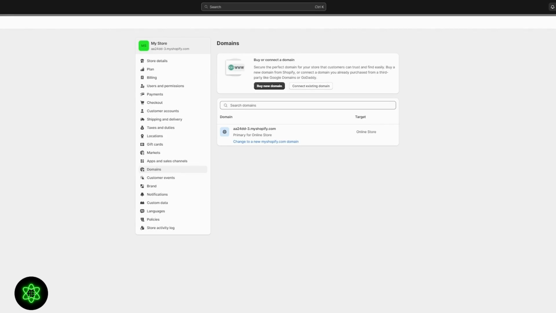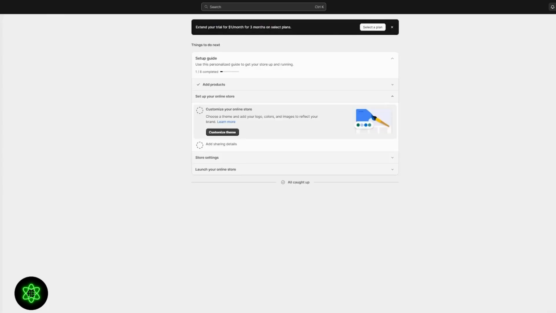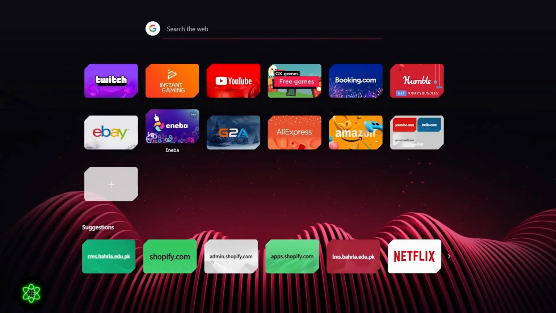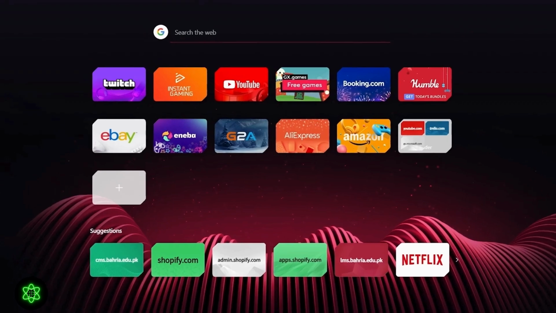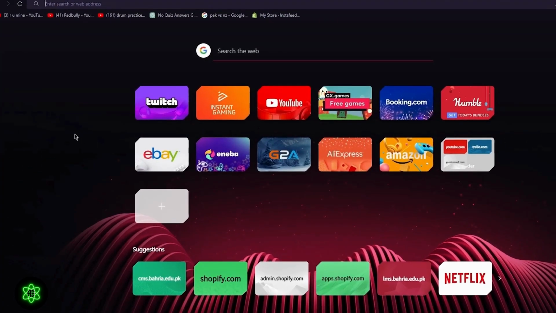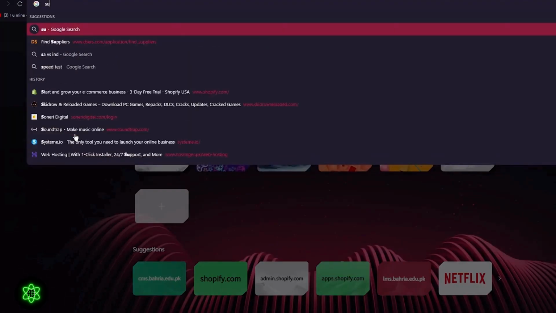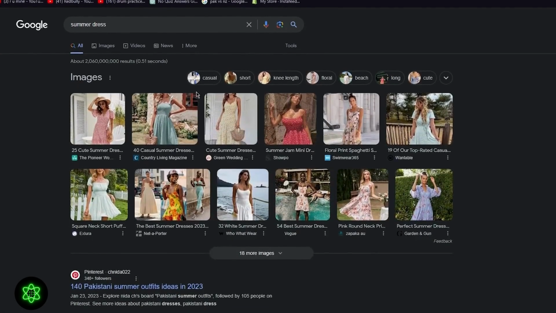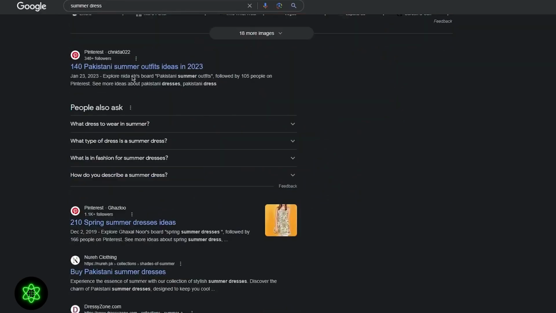And once we've done that, what we are going to want to do from there is search keywords in your actual search bars to see which keywords actually work. So basically, let's say there's a girl who wants to buy a summer dress. You're going to write that, enter it in, and here we can see all these things.